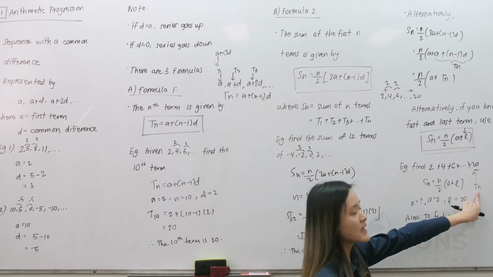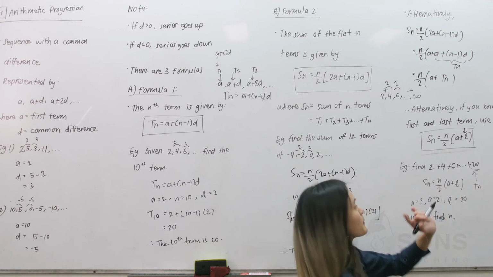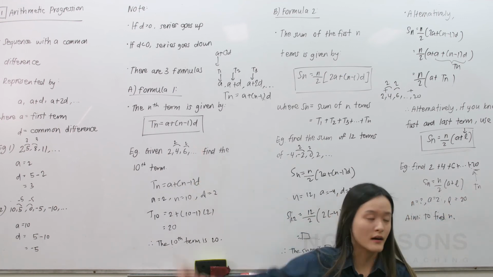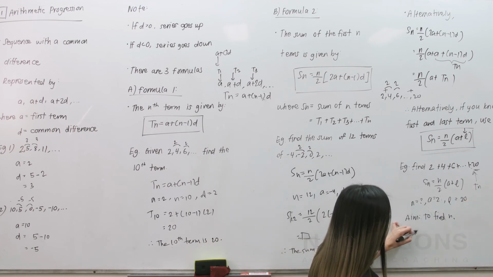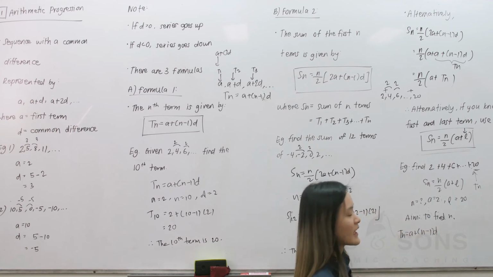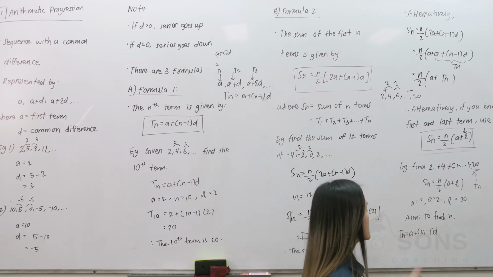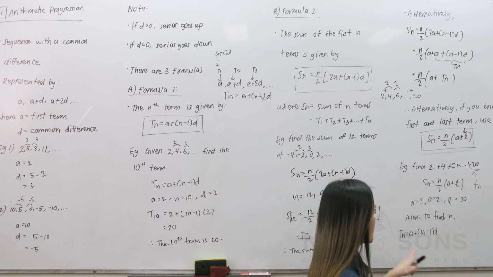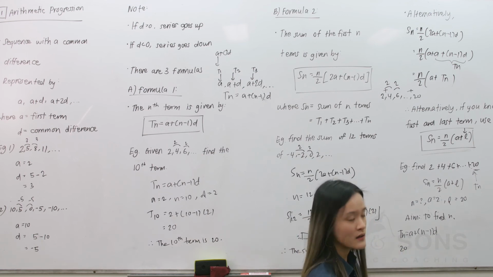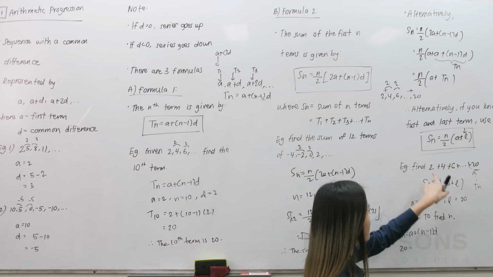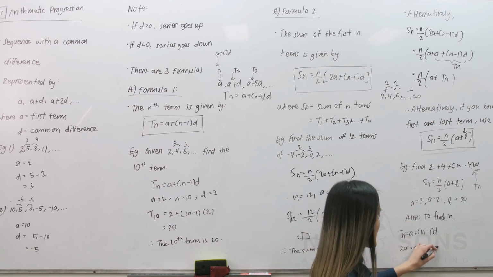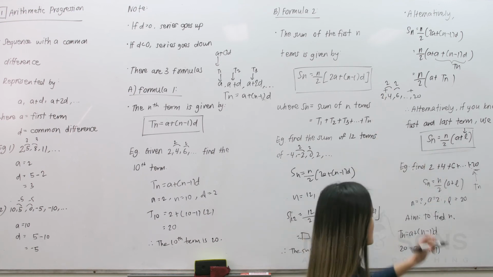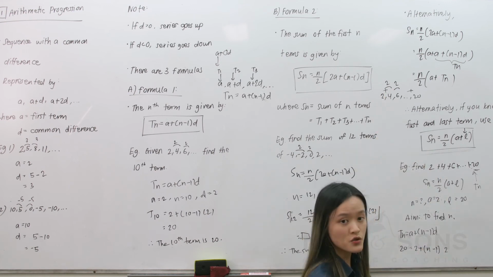Okay, so with this condition here, how can I find n? Well, whenever you see or hear Tn, you think back to your Tn formula, okay? So the first thing I'm going to write is the Tn formula. So Tn equals a plus (n minus 1)d, and then I sub in everything I know, okay? So Tn is my term. I know my term is 20, so I sub Tn to be 20. Now this is equal to a, my first term, which is 2, plus n, that's what I want to find, so I leave it alone, (n minus 1), d, my common difference, I have already said to be 2.